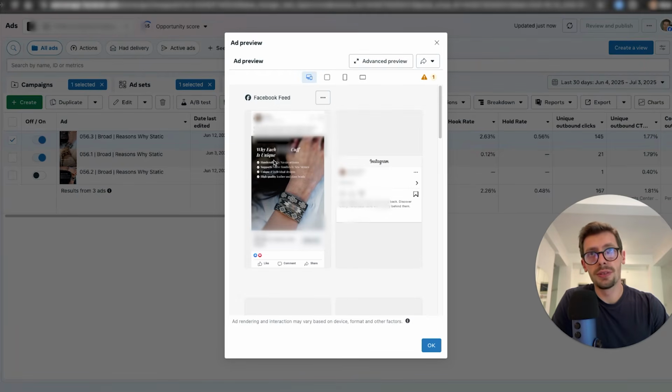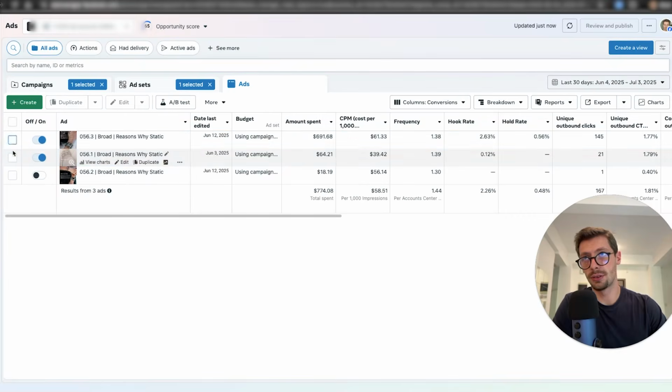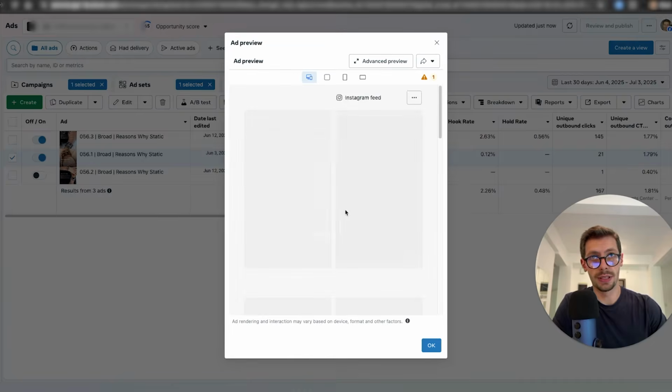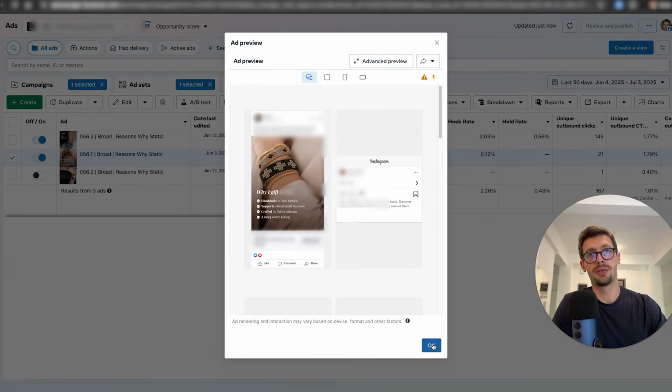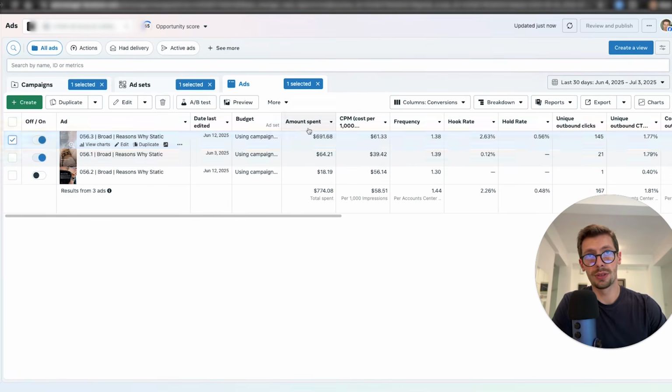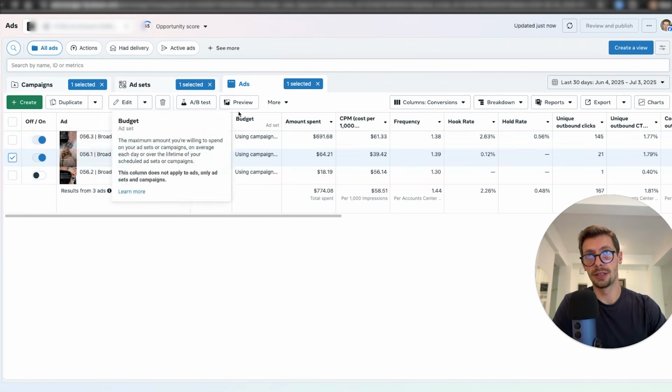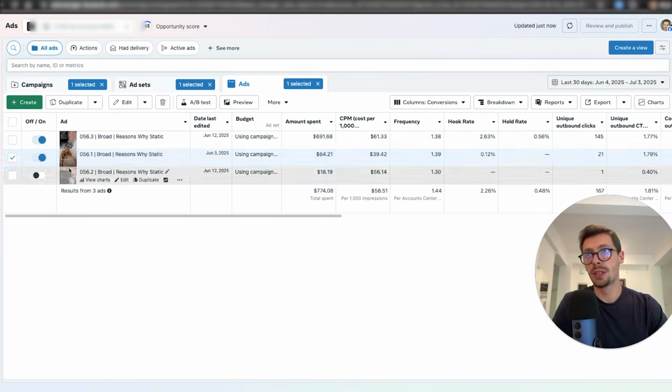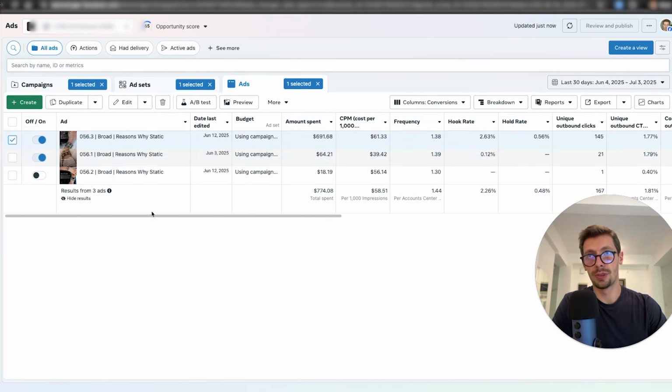So here we see that why each cuff is unique is the best angle here, because this is what Facebook decided to spend on. This also got some spend, and you can see the gifting angle is the next appealing angle. But most of the budget went towards this one. So this is the best angle right now. And it's also important to think in context: if we are in Q4, very likely the gifting angle will be the best, right? So you have to see it in context. But right now, this one is the best one.